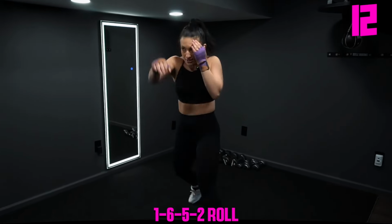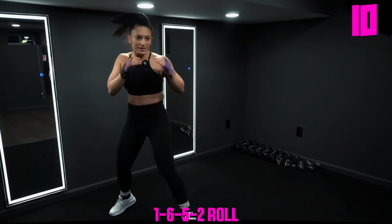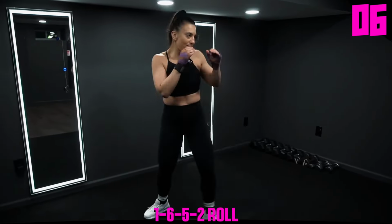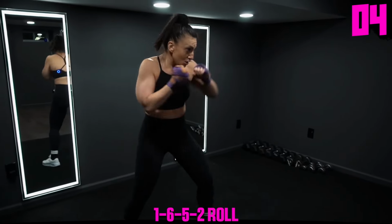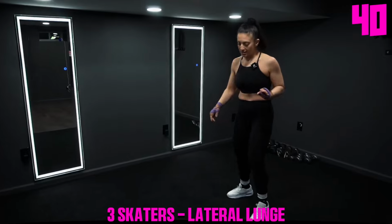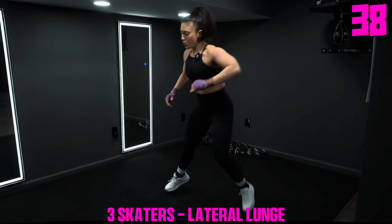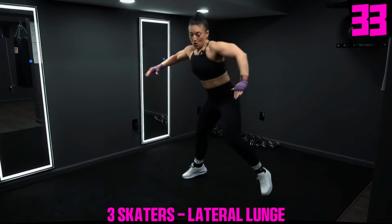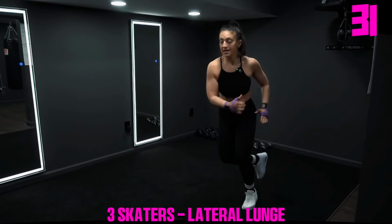Jab, up, up, cross, under. 10 more seconds here. Good work, champ, less than 10. Nice, in 3, 2, 1, check it out. 1, 2, 3, side lunge. 1, 2, 3, side lunge.